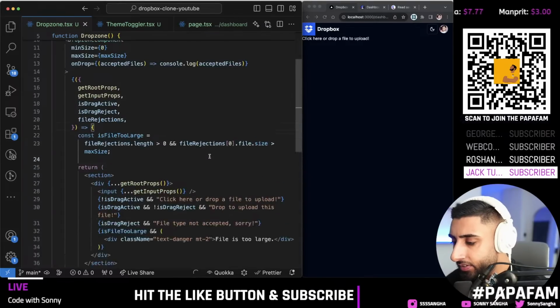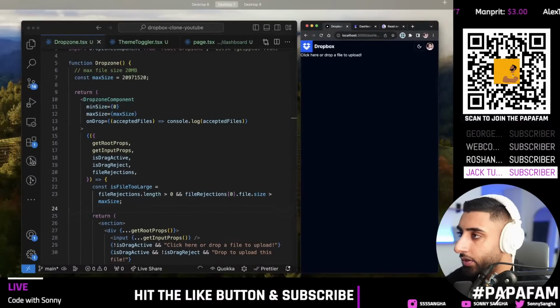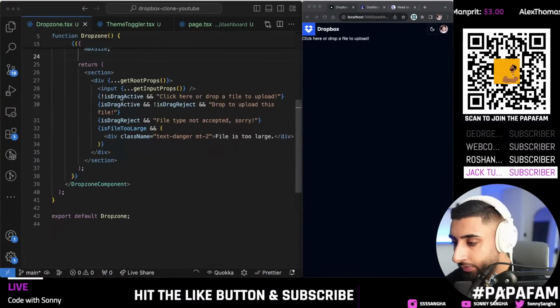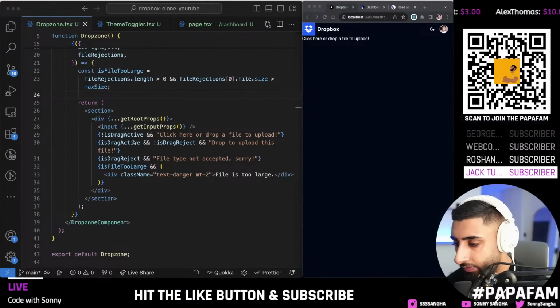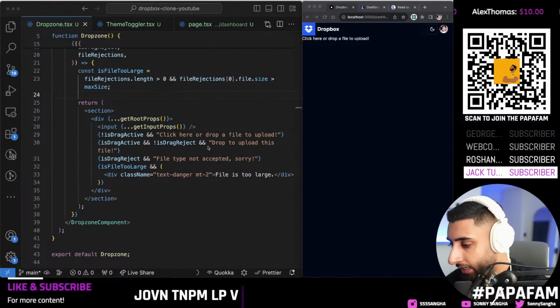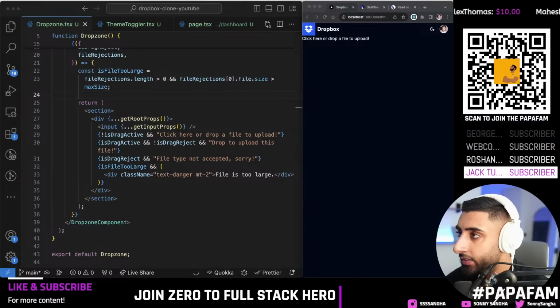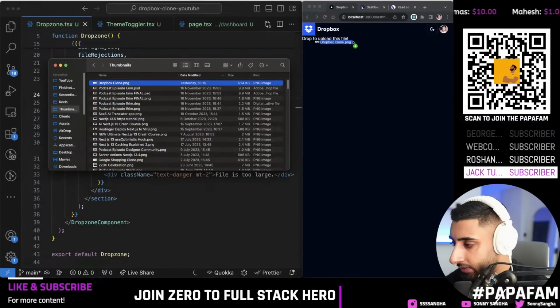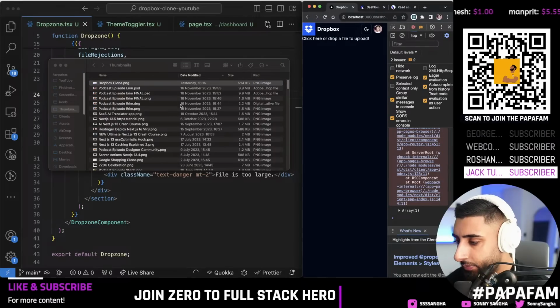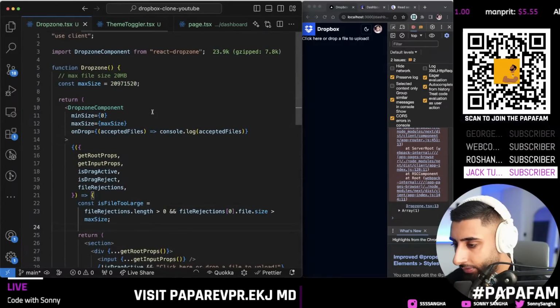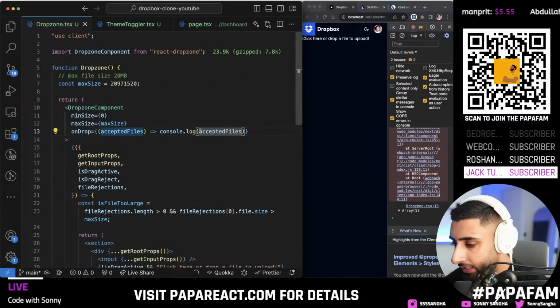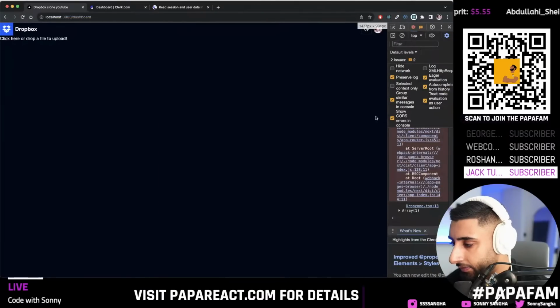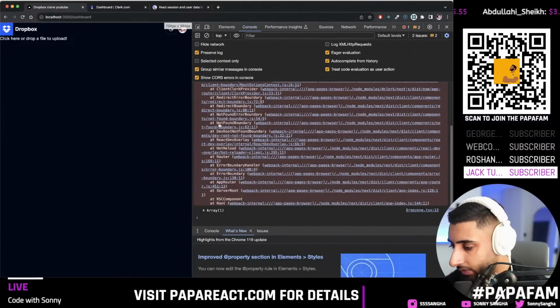Okay, so next thing you know, now if I was to drop a file over it, we've got our nice things like, look, is drag active, and if not is drag active, and if it's not rejected, and so forth. So now if I was to drag my Dropbox clone over it, oh, look at that, nice. And when I drop it, what we will see is we're console logging the file out. So in this case, accept, console log the accepted file. So let's go ahead and give this a full demo right now so you can see.